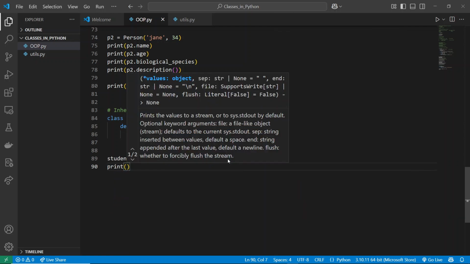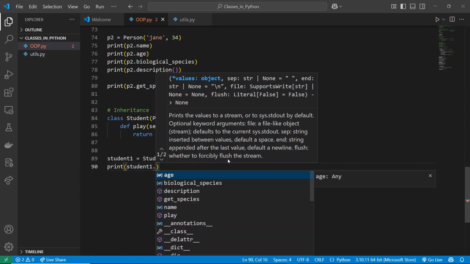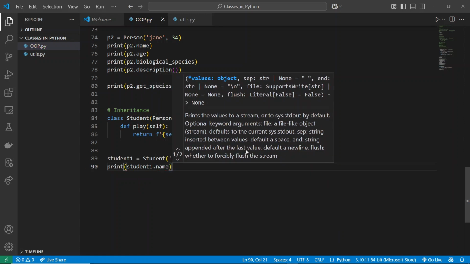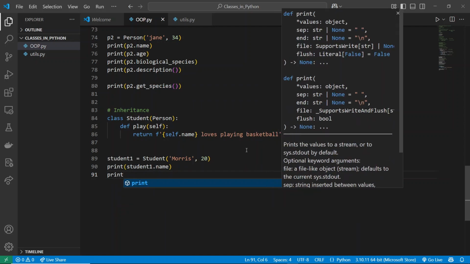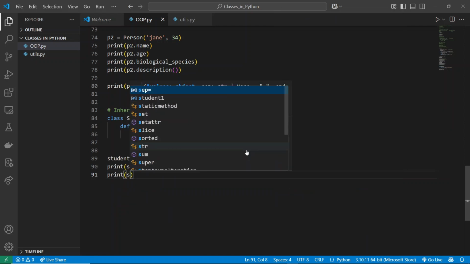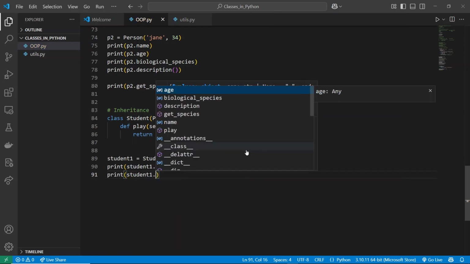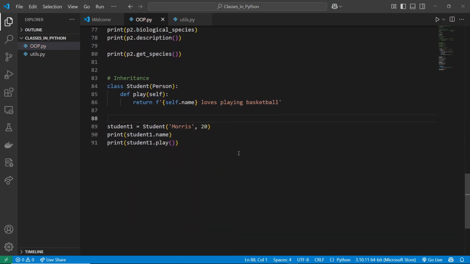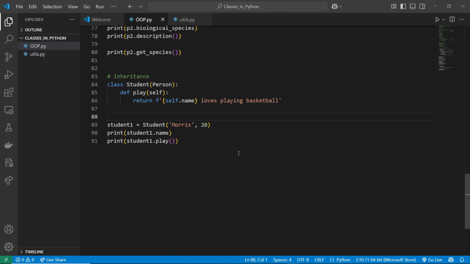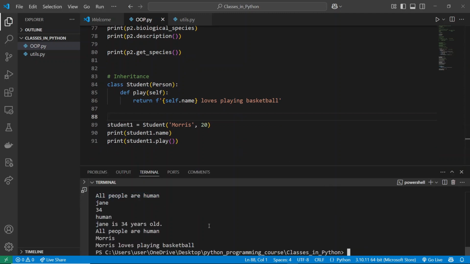Now we want to print. We can easily print the name, so we can say dot name, and then the specific method: print student1.play. If we run this, we're expecting it to output the name and what we have. It's going to say Maurice loves playing basketball.